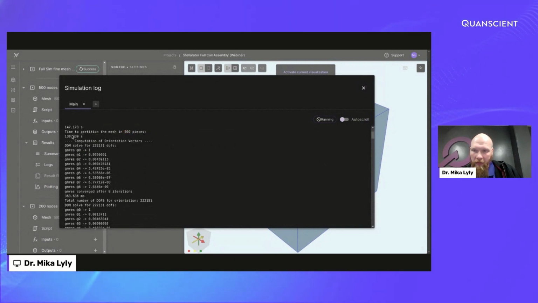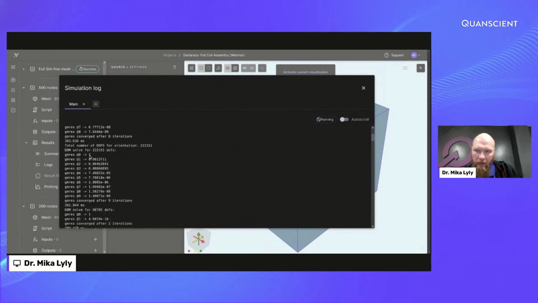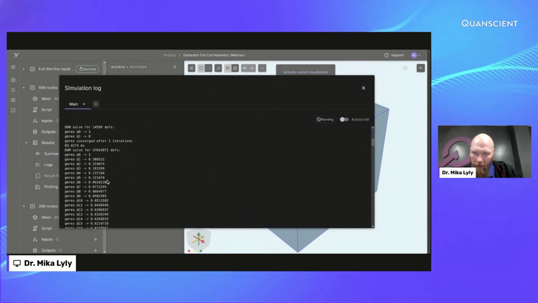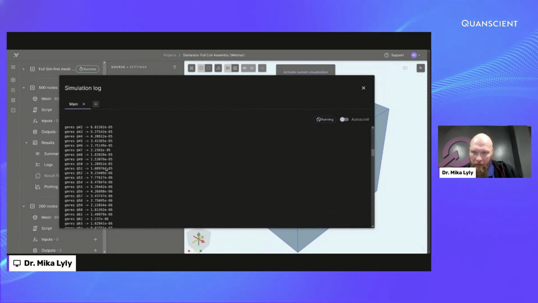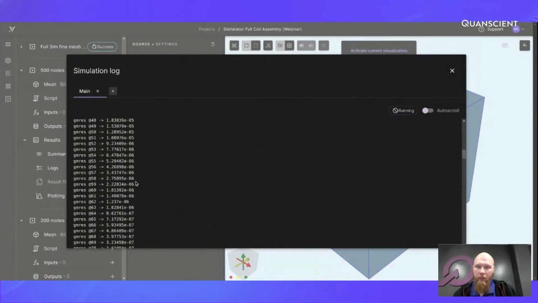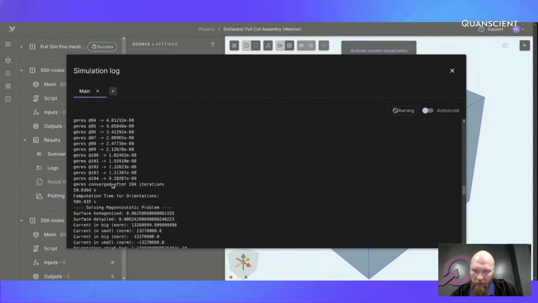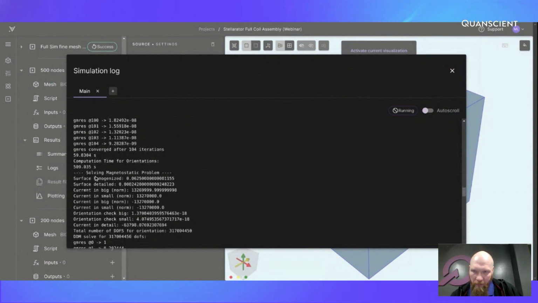In this simulation, we also solved the orientation of the cables, so it takes some time, some milliseconds. And it was done in some pieces since we have different kinds of coil, one detailed and the other ones. So you can see the convergence of the orientation computation.